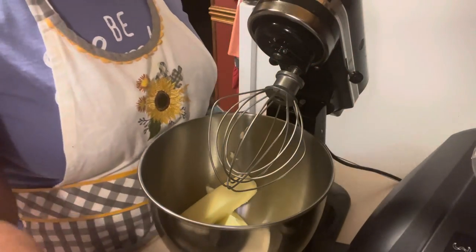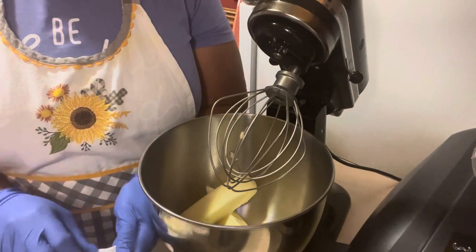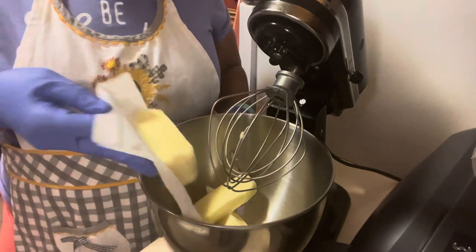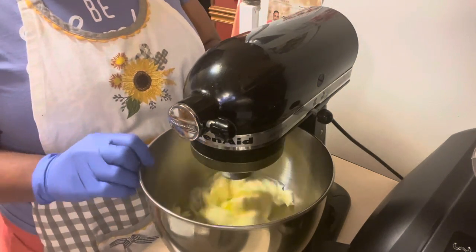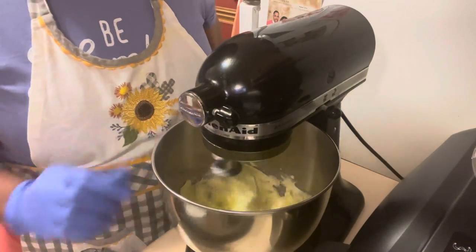Okay guys, so if you've seen me make pound cakes before, you know we start off with our butter, and I've got 2 sticks in already. That's our 3rd stick going in, and we're gonna combine this for about 2 minutes. Mix our butter for about 2 minutes here, okay?